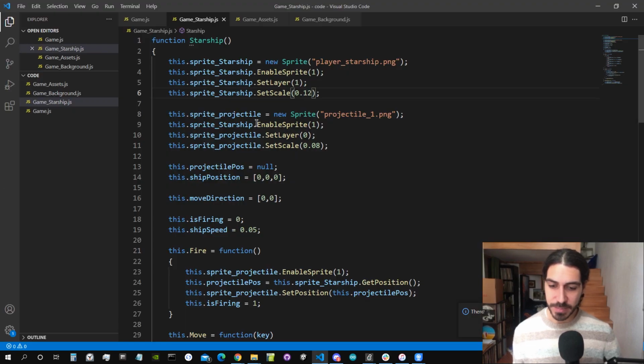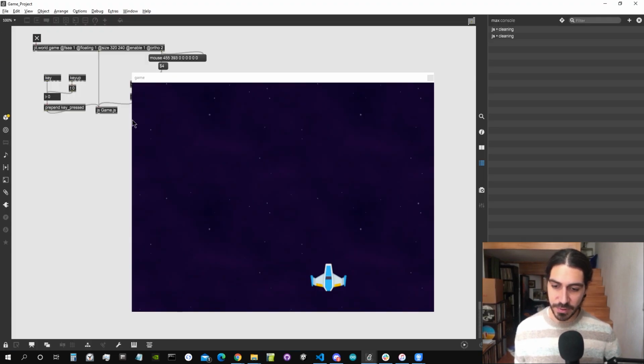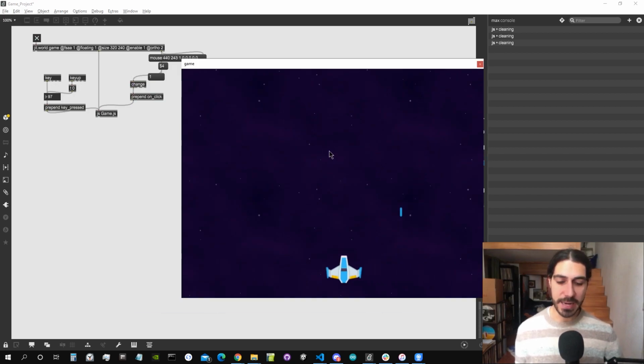Now we must make the projectile a bit smaller, so let's make it actually 0.04. Let's go here, let's delete it. Right, this looks about right. Cool. Let's now make it in a way that we fire when we press the mouse button, and when we release the mouse button, it will stop firing, and it will continuously fire, so this laser stuff.